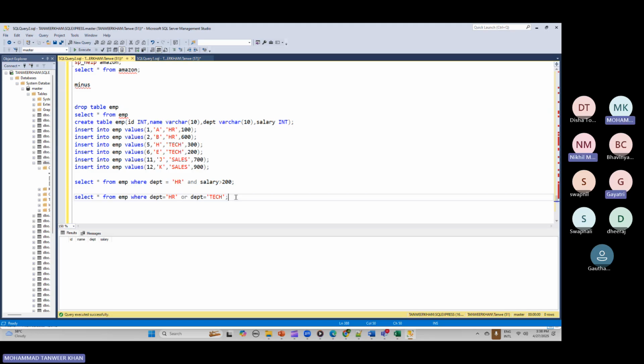So when you have this type of flexibility in the condition, you either show me this or you show me that, or if you have both, show me both. Well and good. So when we use this OR operator, now see, when I'm executing this, I'm getting all the records of HR plus all the records of tech as well.